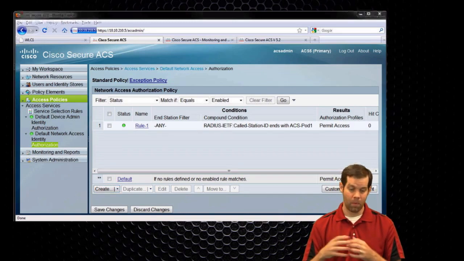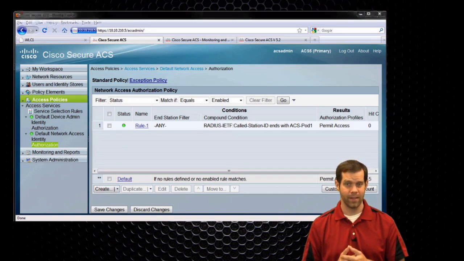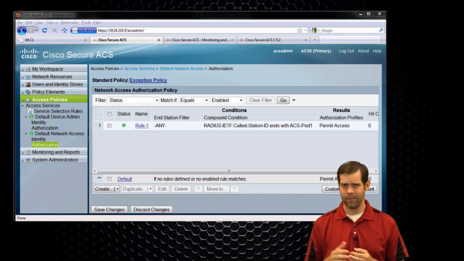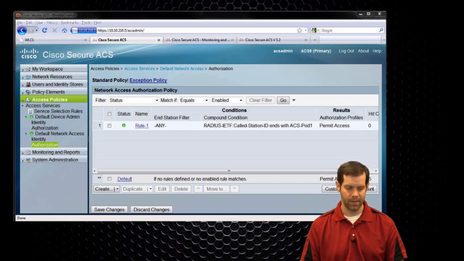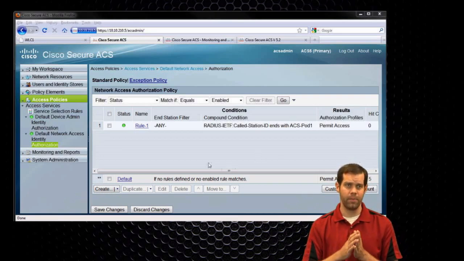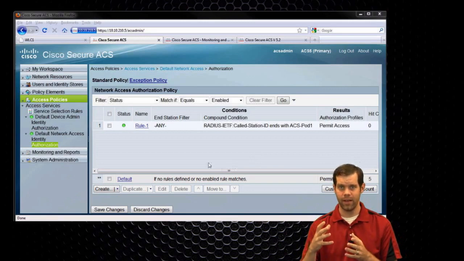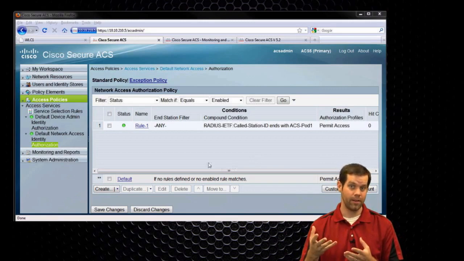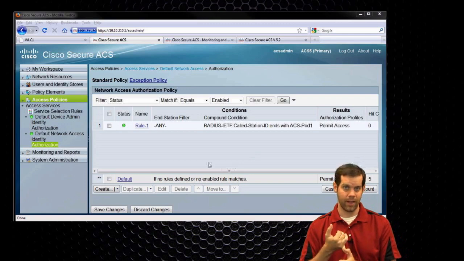All right, so that gets you pretty much most anything that you would ever need to worry about for the lab. But let's just talk about some miscellaneous stuff. Let's say you want to match on something different, or you're trying to differentiate between two different authentications that look incredibly similar. They're coming from the same device, and they're potentially using the same protocols.